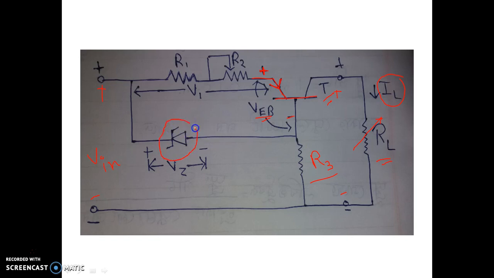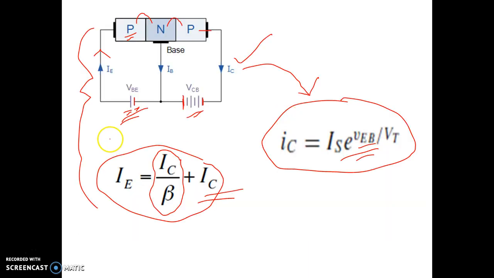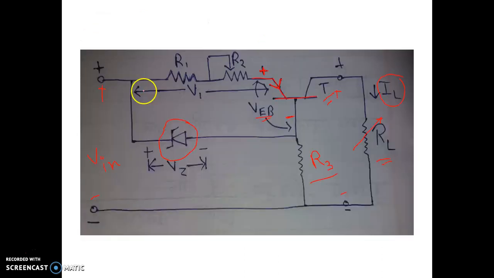This is a Zener diode. Now we will apply the Zener diode as a voltage regulator, so obviously we have to connect the Zener diode in reverse bias. Is it in reverse bias? Yes. In the PNP type transistor, operating in active mode, for the emitter base junction, the base is connected with the negative terminal of the battery.